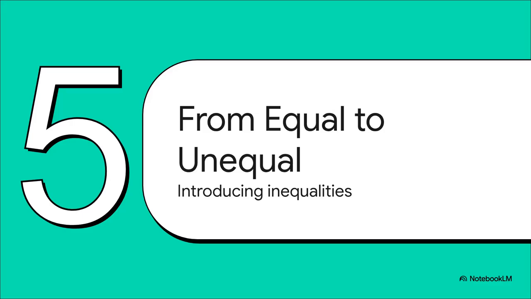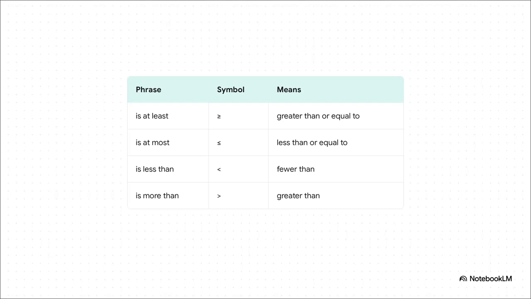Okay, so we've totally mastered finding the exact moment when two things are equal. But what if we want to know something else? What if we don't care when they're the same, but we want to know when one thing is more than the other, or less than the other? Well, that's where inequalities come into play. And guess what? The process is almost exactly the same.